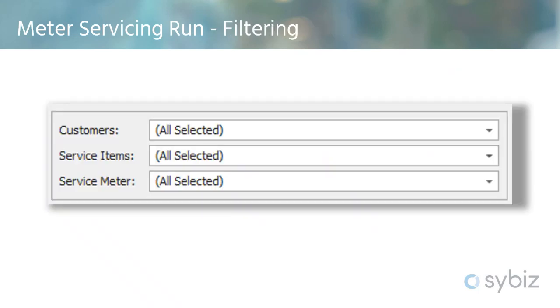First thing is filtering. You'd be selecting this filtering before generating lines, and it's just going to let you generate a more specific set of lines. So maybe you only want 10 customers' worth of meters. Maybe you only want all your forklift range 1 or your car range 2. And that's a bit easier to do now by applying some filters.